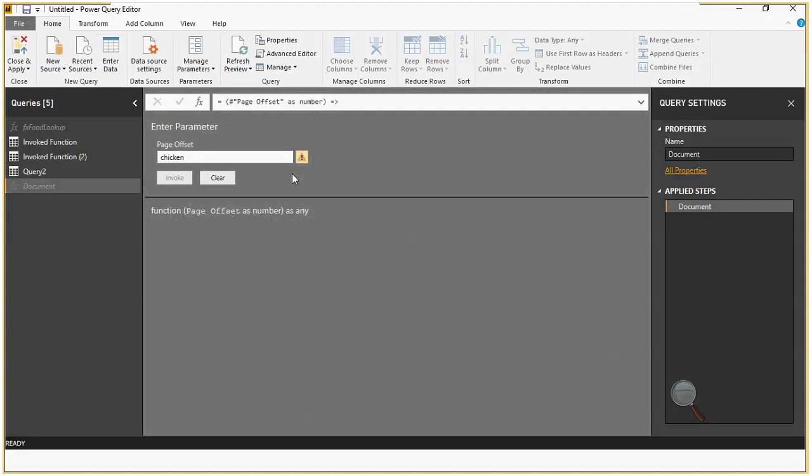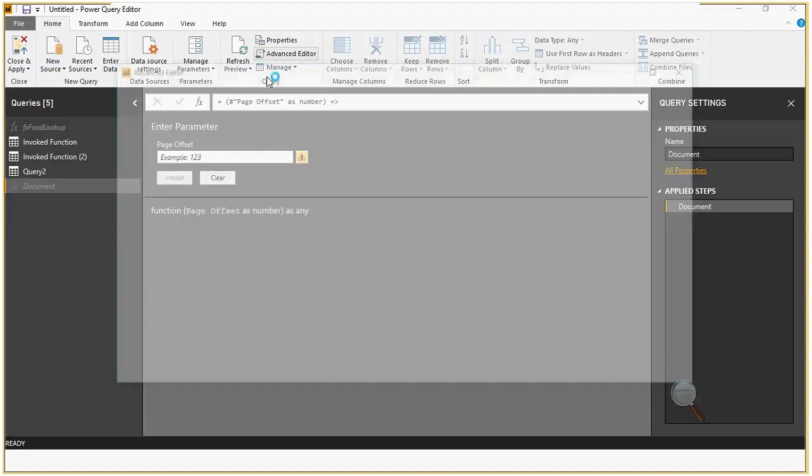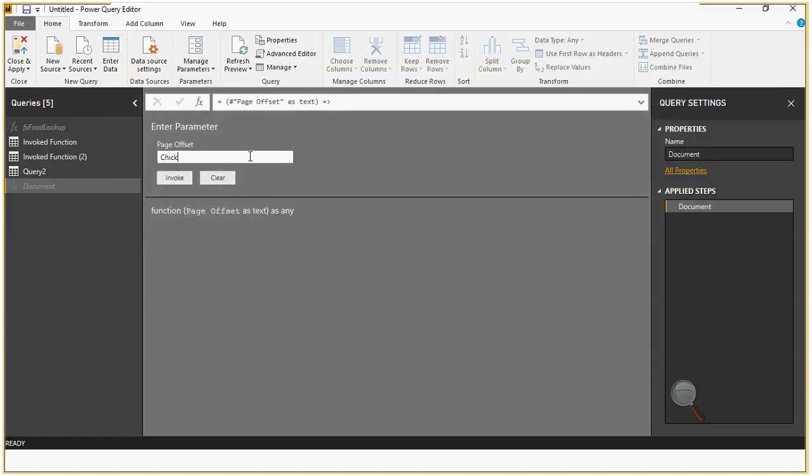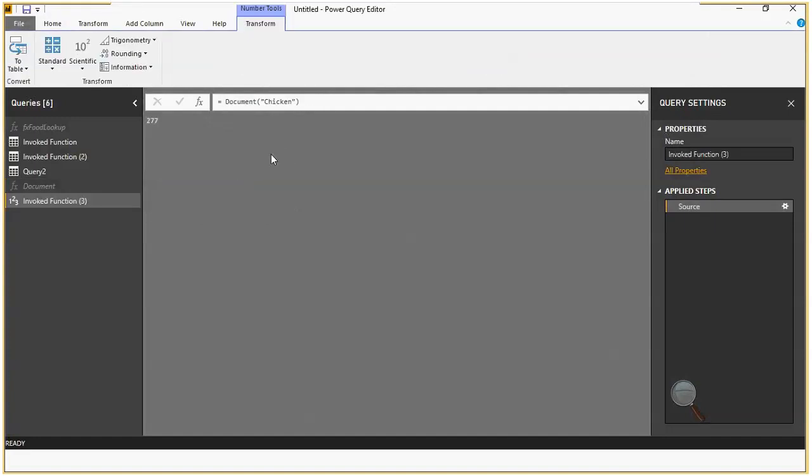Not strange food. Oh, that's a page offset. That could be why. It's text. Chicken. 277 pages of chicken. Not too bad. All right, let's go ahead and label this FX page offset.